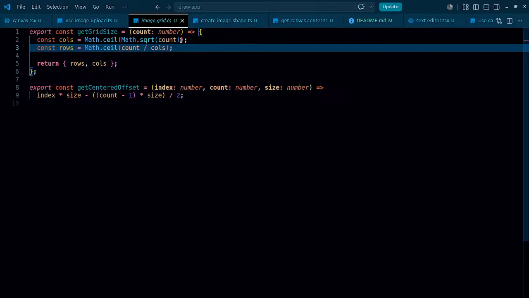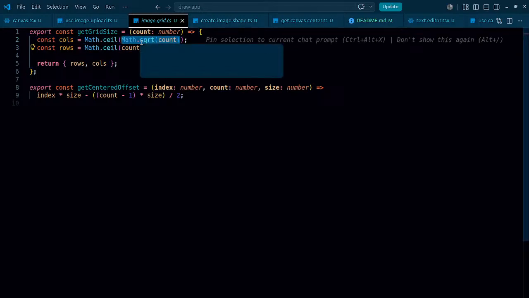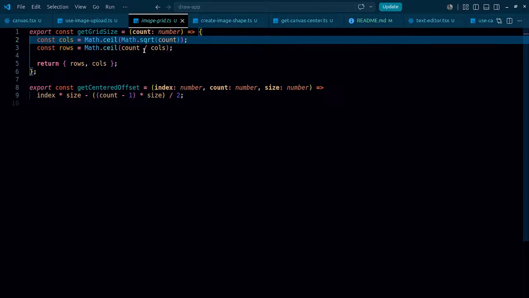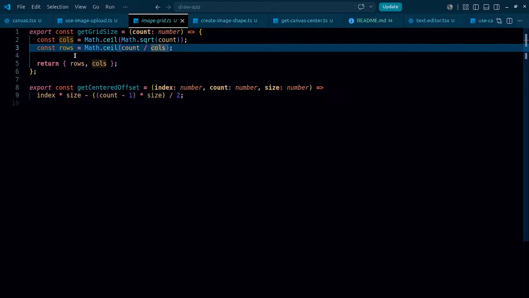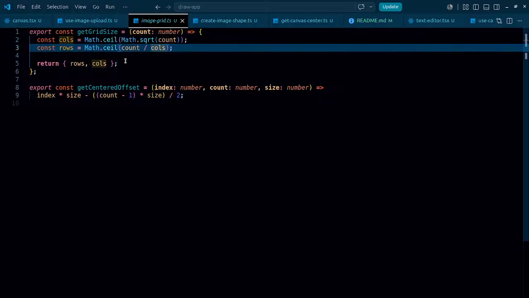Suppose there were four images, so columns are gonna be 2. Once we got the columns, we just divide the count by columns, and the resulting number is the rows. Make sense? Count is 4, columns 2, so 4 divided by 2, that's 2 rows.